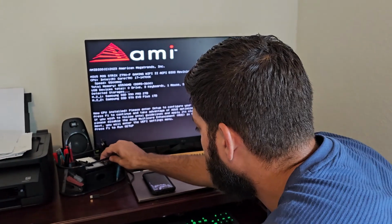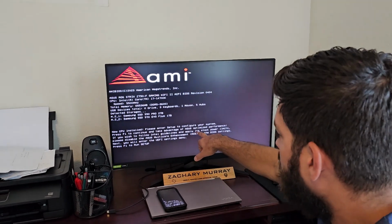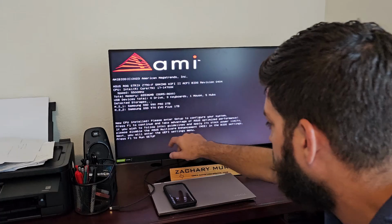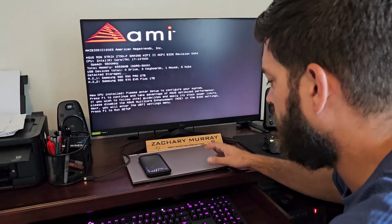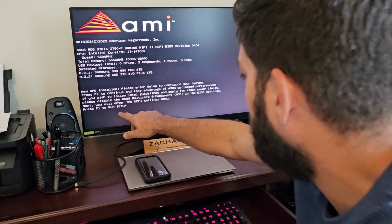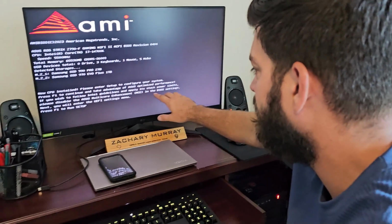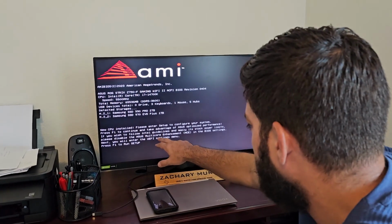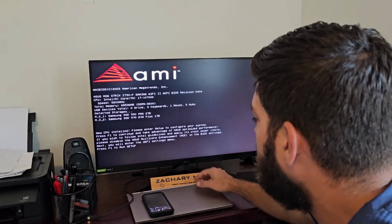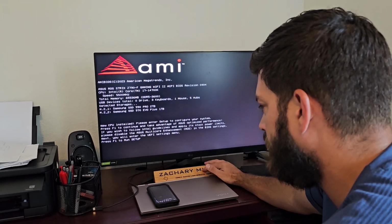All right, so it has detected a new CPU. So I need to go to setup to configure everything and actually get it going. If you've seen, Jay's 2 Cents has a very good video about it. I want to follow Intel guidelines and apply the stock power limits, because this Asus MCE multi-core enhancement can fry the heck out of your CPU, and I don't want that to happen.